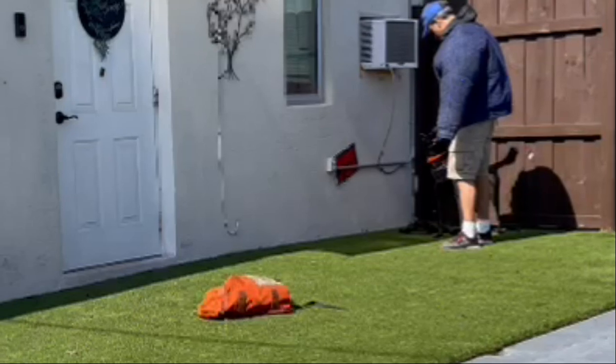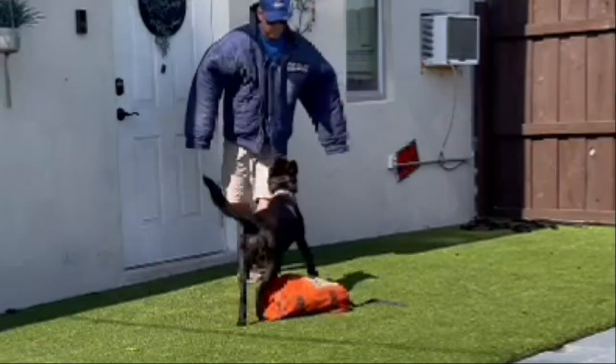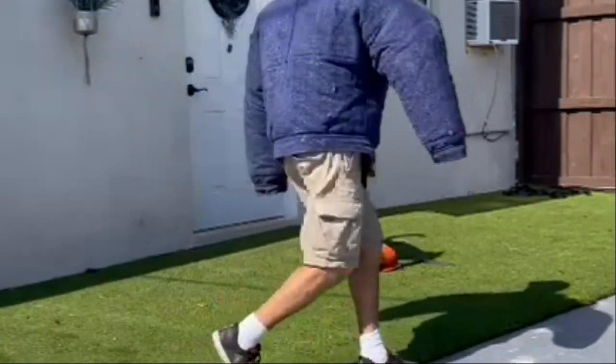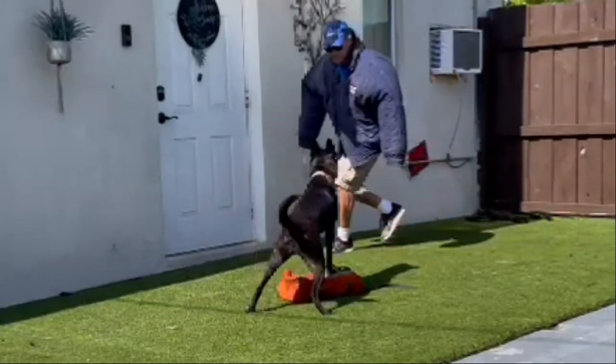So then here, put a duffel bag. First time we've done this, right here as you're going to see it. The box was the first time. Now Michael's going to put a duffel bag out there that they've never been on or guarded, to see how they do with the new object, another new object as well. Rebel. Guard. Good. Good, Rebel, good. Her first time from the backpack. Mix it up.